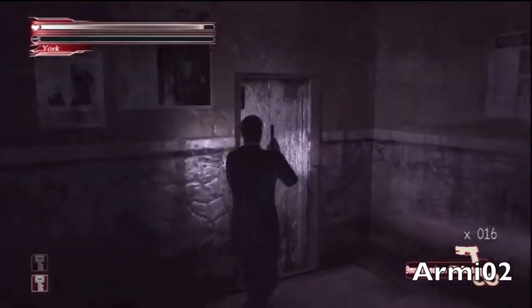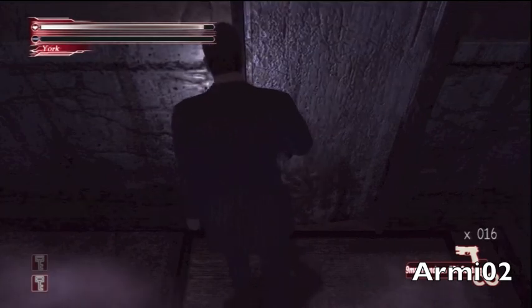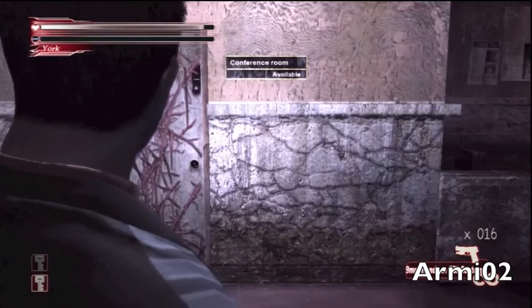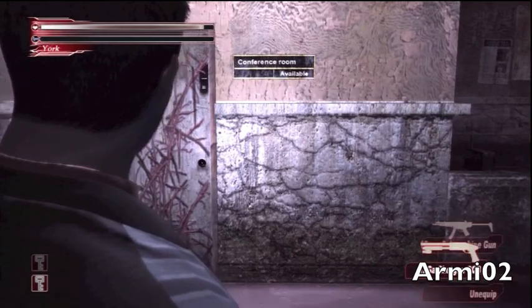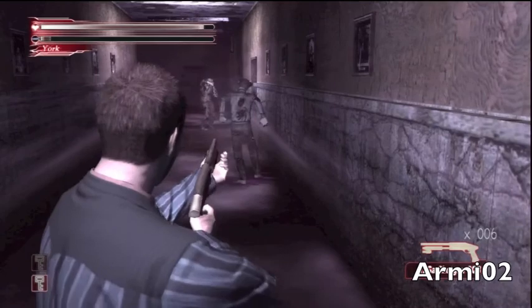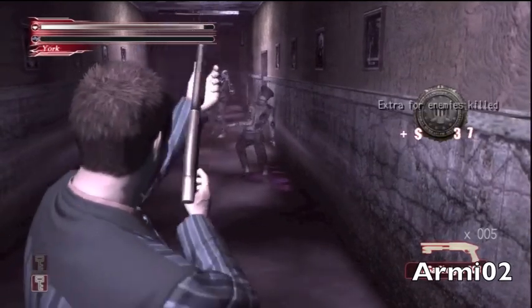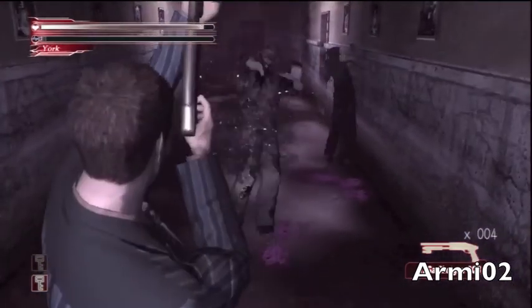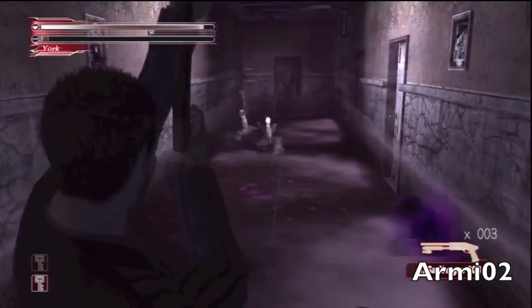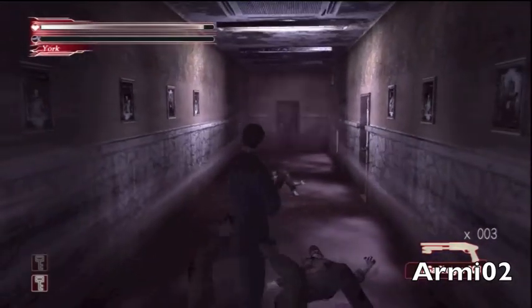Alright, now I need to go out through this door. So I go through this door. And then I need to use shotgun and take you out. Bam! Down you go. Okay, nice. Double shot with double ending. Take you out. Is he dead?